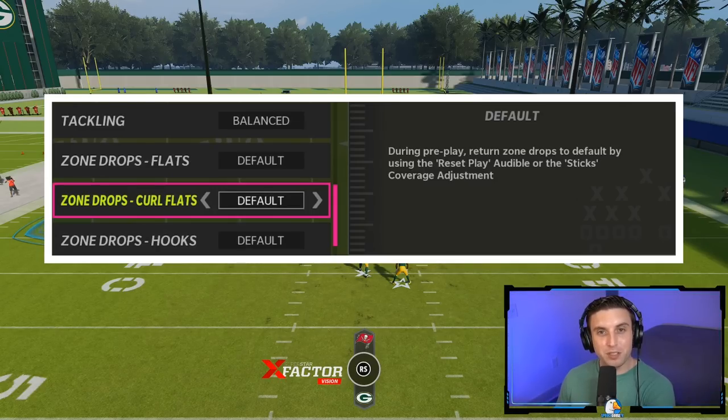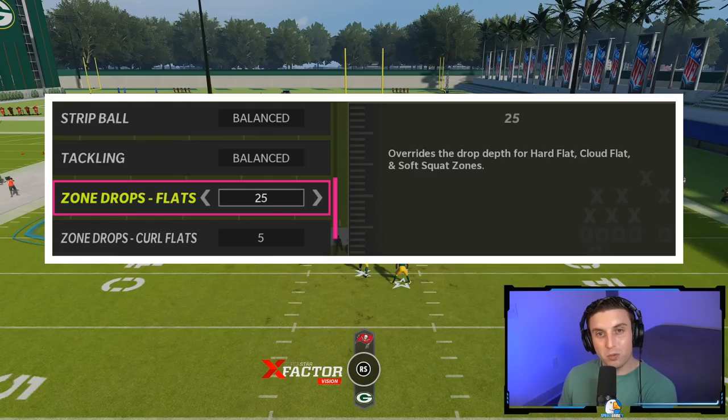And so your yellows are going to be your vert hooks, your hook curls, and your three recs, things like that. Your purples are going to be your curl flats and your seam flats. And your blues are going to be your hard flats, your cloud flats, and your soft squats. And so if you set zone drops for any of those, the zone drops will override any logic of the zone that would be typically built in if you have it on default.